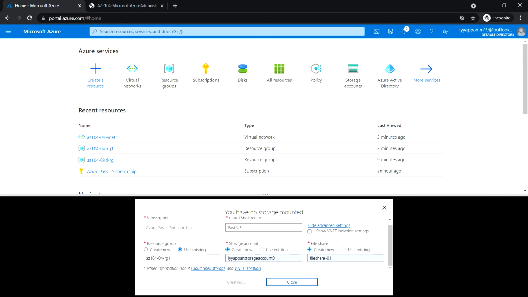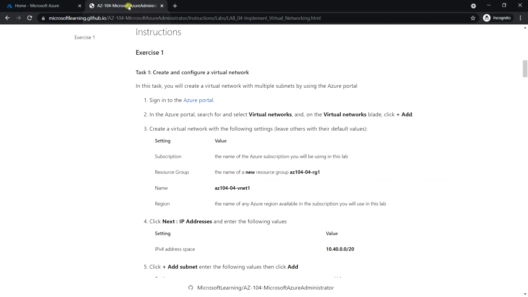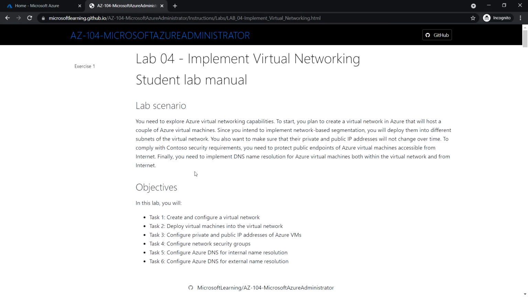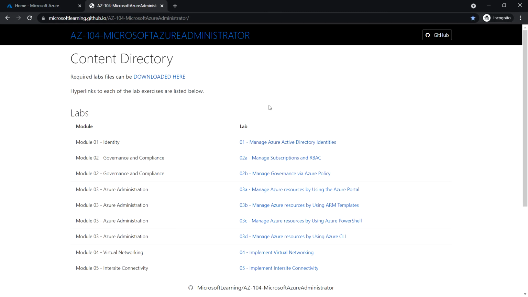Let's wait for the storage to be created. Meanwhile, I'm going to use the template.json and parameter.json to create the virtual machine. I'm going to download the JSON files from GitHub. You can just download it here.